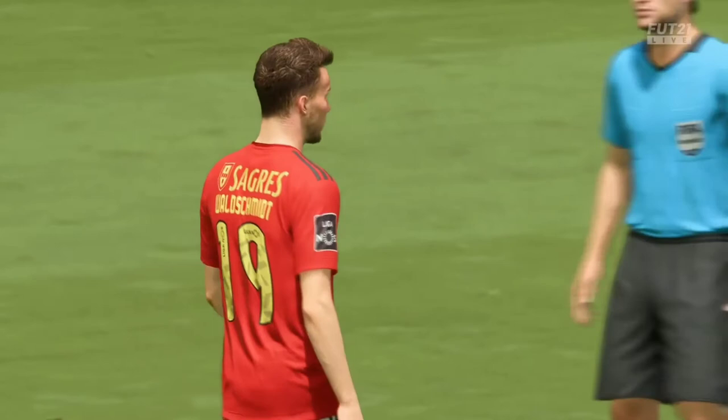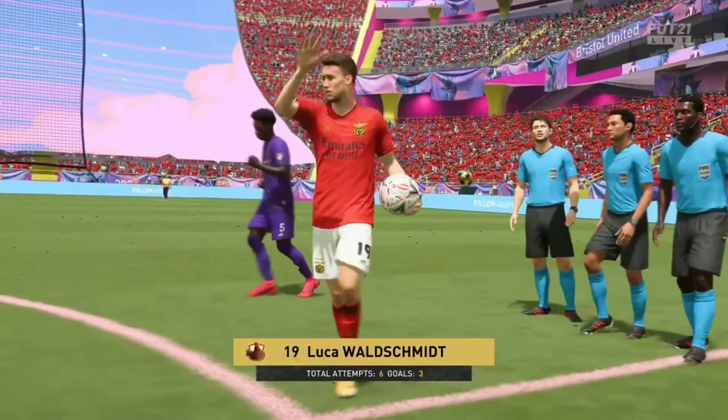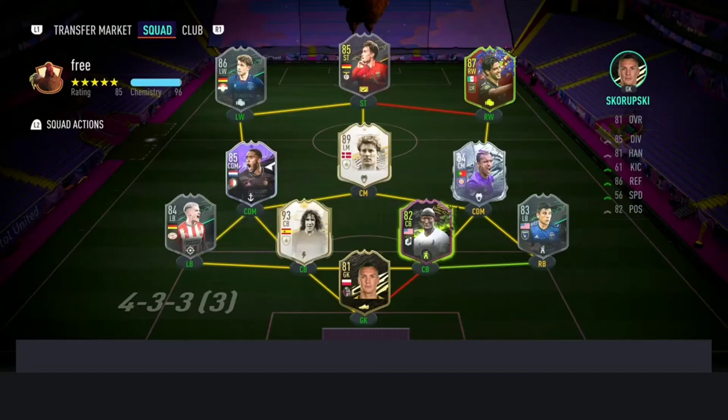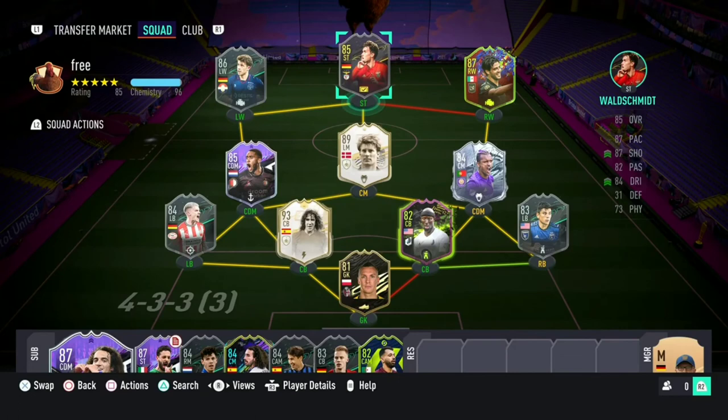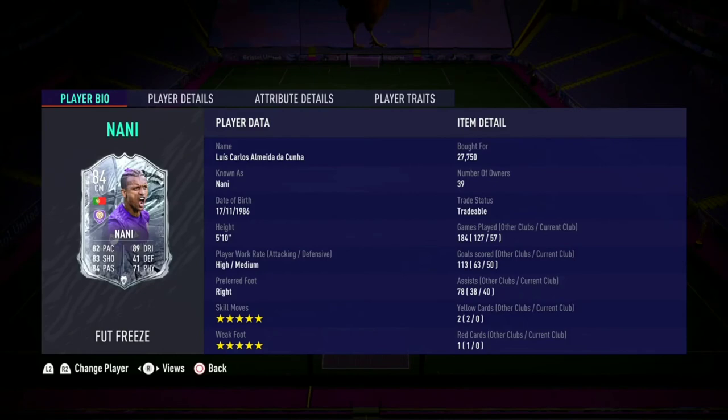Brilliant performance. Match ball. Luca Waldschmidt. Here he is. 29 games, 50 goals. He reached the 50 goal mark. And 11 assists. I think he scored 5 goals, 6 goals today and 1 assist in 3 games. That should prove who he actually is. Nani as well, 57 games, 50 goals, 40 assists. I mean, 90 goal contributions in 57 games at that number 10 spot.